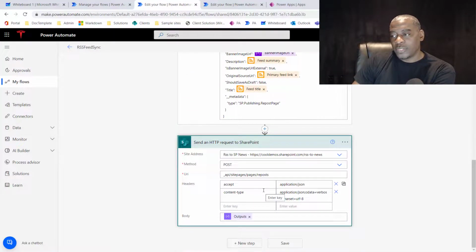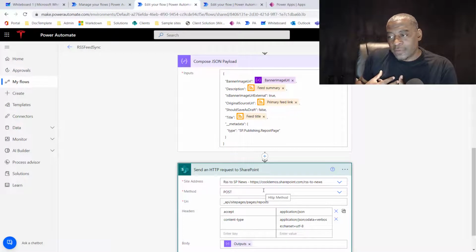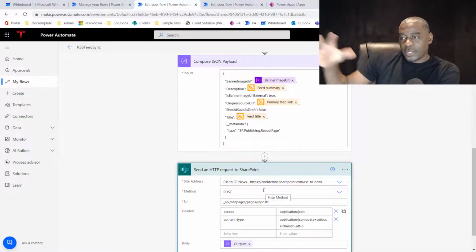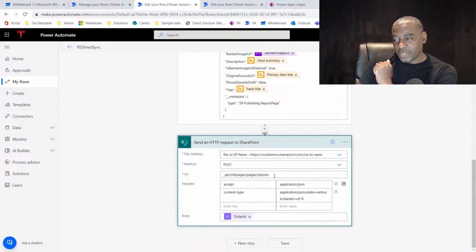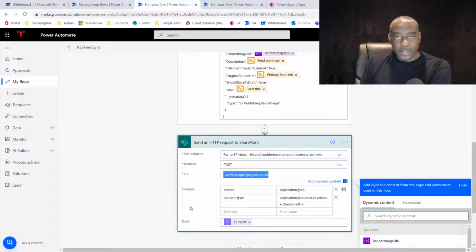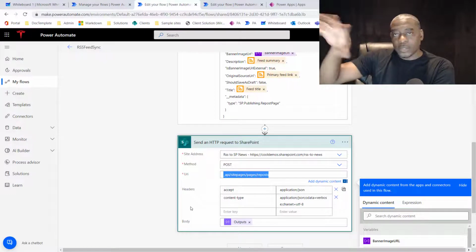These are what I would consider pro dev elements or characteristics of this workflow, where it creates the JSON payload. And then in this last action here, it calls, again, another API call to repost, which is going to give us the ability to create a modern news article based on that RSS feed.